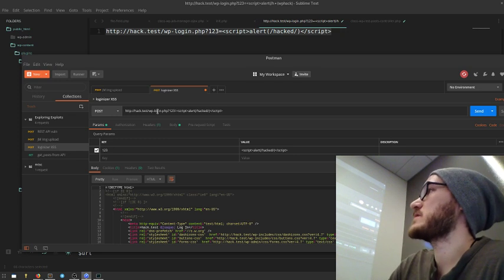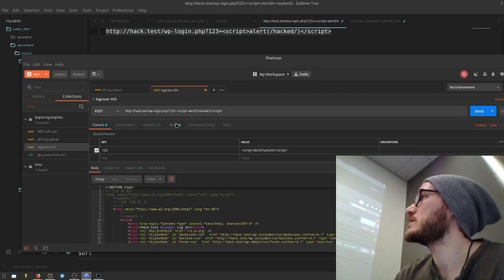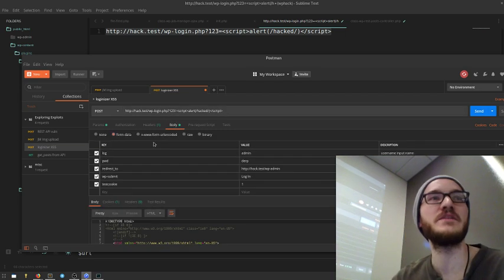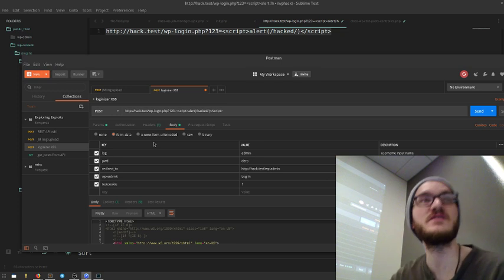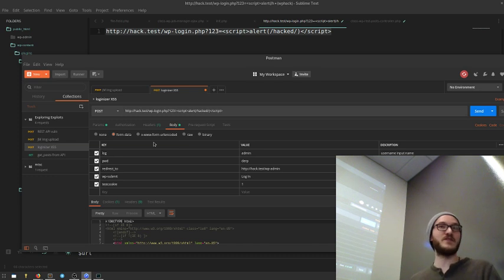Now, you'll notice we're going to the WP login. How are we getting our data to the server? What we are doing is here, we're basically submitting the login form. That is all we have to do. Because they're taking our request URI and they're saving it into the database for us, we don't have to do anything. All we have to do is submit the form, and we don't want it to be a valid login attempt the first time because then our code wouldn't be on there.